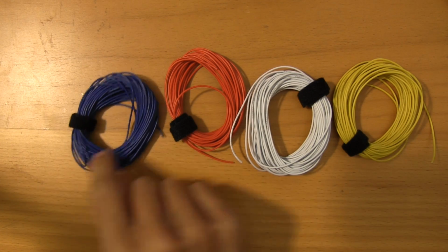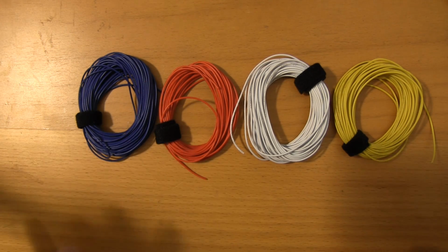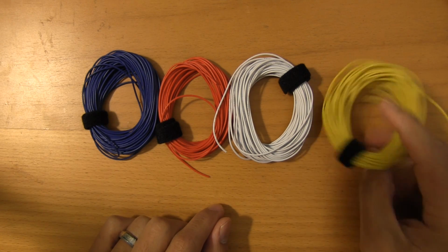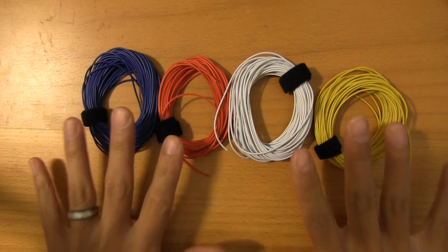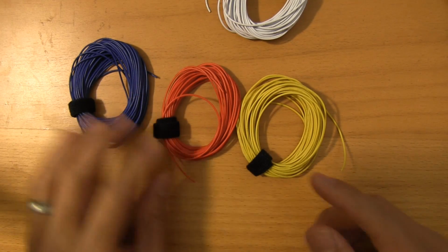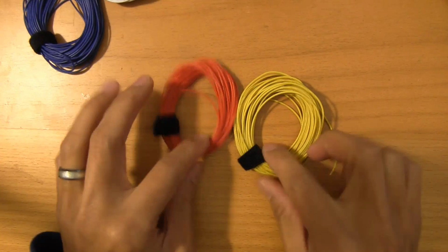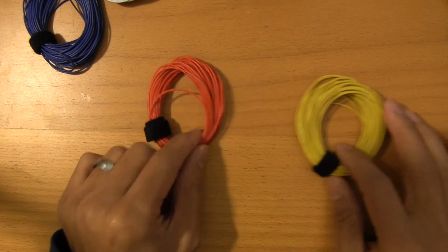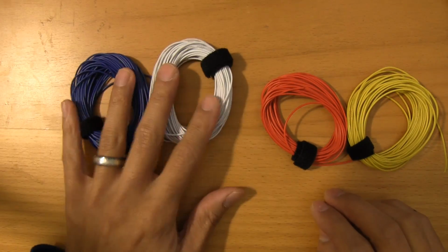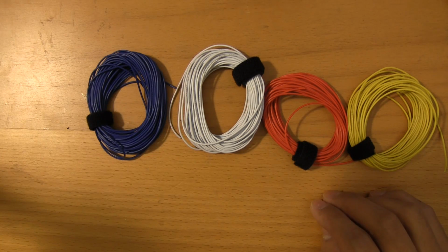And what I did was I went on eBay, and what you do is you search for 28 AWG 7-stranded or just stranded wire, and you should see some suppliers come up. These rolls were about 10 meters in length for about $3, and just a quick tip here: if you do end up buying wire from there, make sure that you get red, black, and yellow, and probably twice the capacity of all the other wires that you get. You'll use 3-pin connectors, probably more than anything else, and then obviously red and black for power, and then yellow for signal. And then after that, you're free to buy whatever colors you want. I bought 6 colors, the other ones being white, blue, and then I have purple kind of sitting off to the side here somewhere.